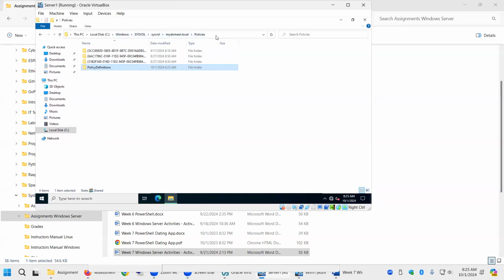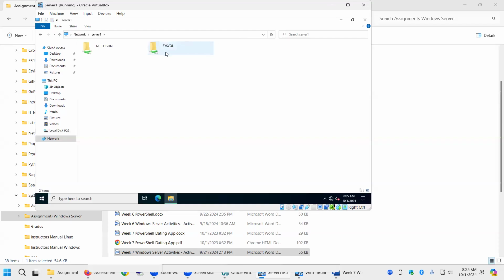No, they're looking for the share where these things are set. So if we look at this over the network, if I look at \\server1, there, sysvol. And there's my domain.local, and there's policies. So when computers start up, and at intervals, they look in here and say, oh, has anything changed?